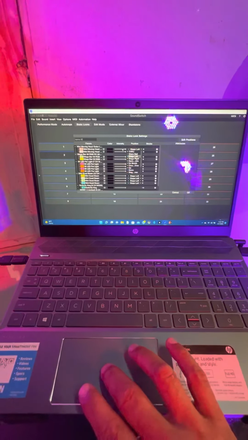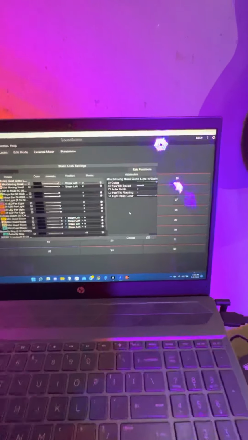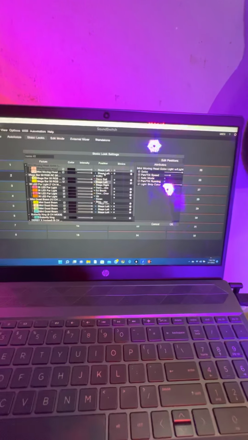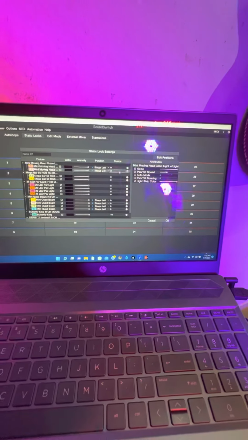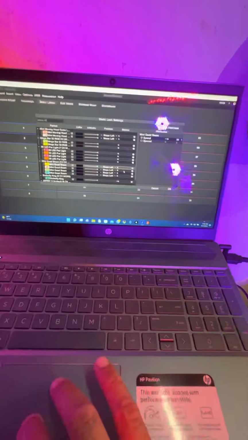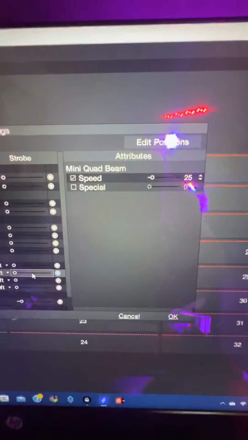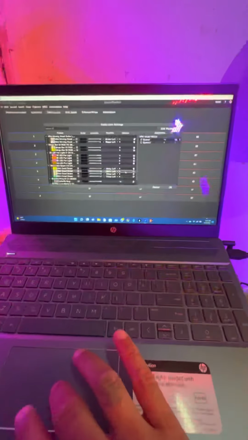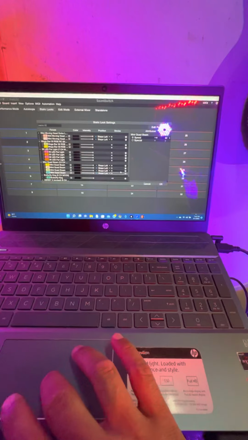So in my stage left cues, pans, tilt was not too bad. I'm gonna go ahead and take a picture of it. Speed was at 55. And I'm gonna just try this out. If I'm not satisfied with the primary and secondary speeds, I'm gonna go ahead and do something else and just keep on creating light shows and mess with it.